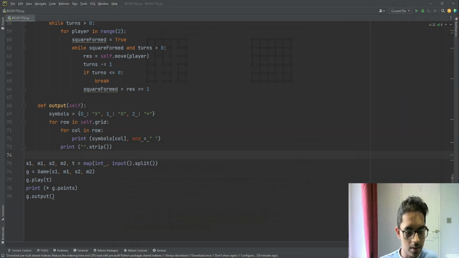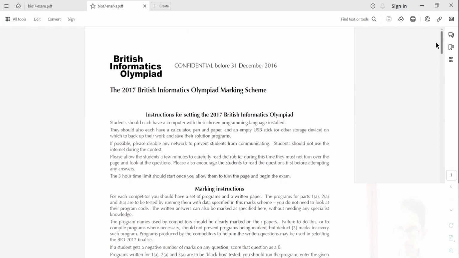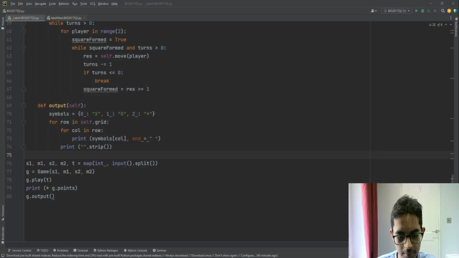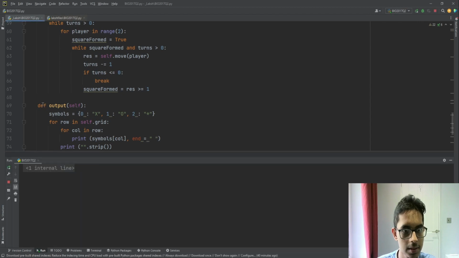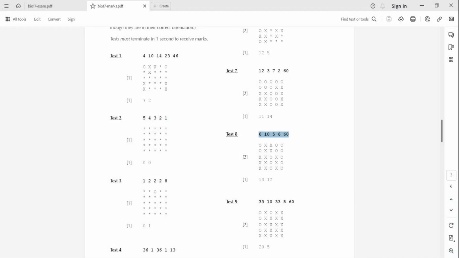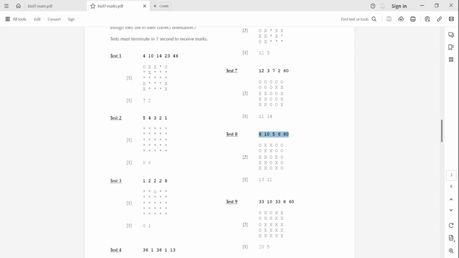Now let's see if our code does actually work, and we'll test it on some of the sample test cases provided. Let's start with this particular one. And now let's see if it works here. Okay, so this basically gives us 1312 as well as this orientation. Now if we go back to the question, 1312 and this orientation is indeed correct. And we'll test it on one more. We'll test it on the final one as well.